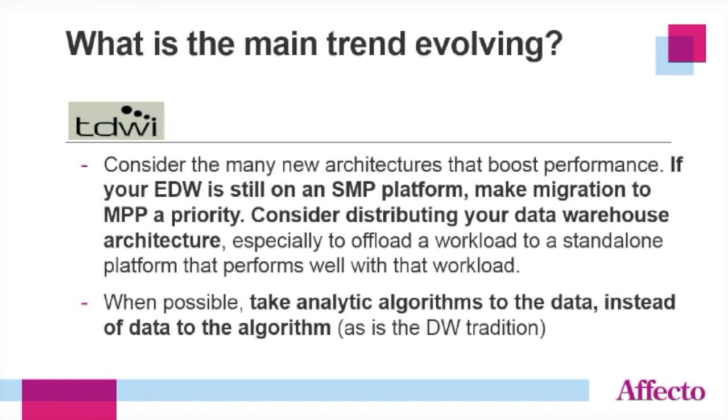Yeah. And why are they saying this? Reasonably, they have seen the same kind of tests, same kind of results as we are, and it's quite obvious that you should take these kinds of effect and speed gains into your organization. Especially in these big data times, where volumes of data are increasing faster than we can understand, we have to change our way of doing things. We cannot move data to where we want to process them. We have to move the processing to where the data already is, because there's too much of it to move.